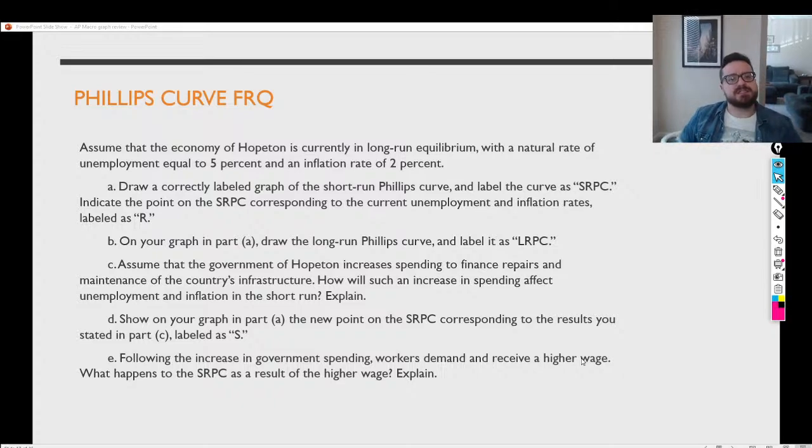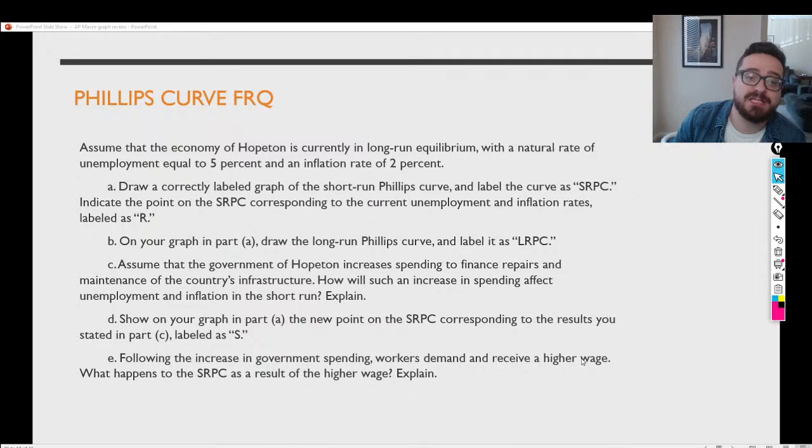which is pretty decent. It's not a short answer, but it's not an essay, it's not a DBQ, it's not like you're writing a thesis and then contextualization stuff. You're just writing what's happening, which is businesses got to pay their workers more, prices are going to go up, unemployment's going to go up because if they're paying the workers more, they got to lay some people off. So my Phillips curve shifting up or out. That's what's happening for that one.